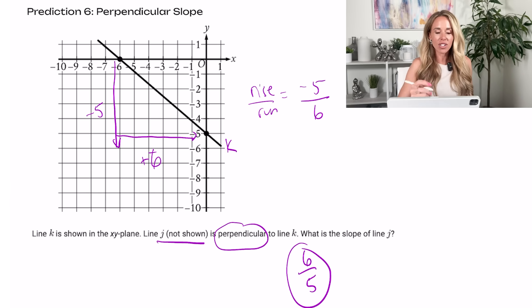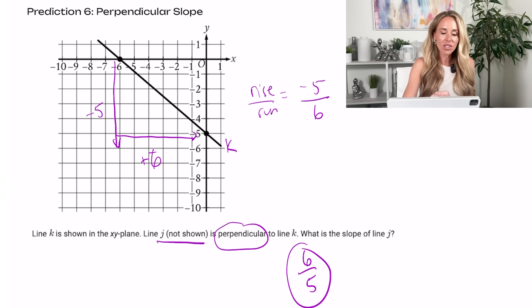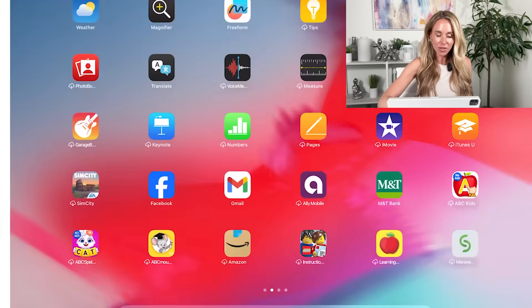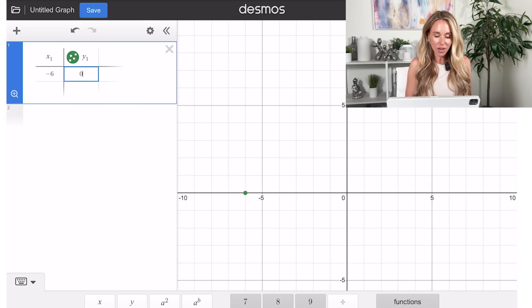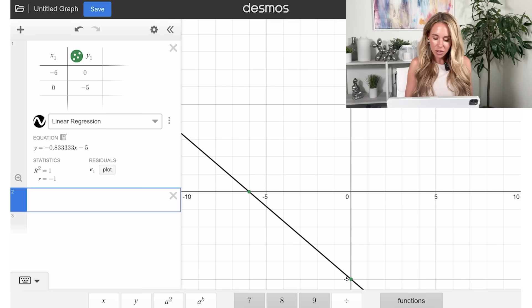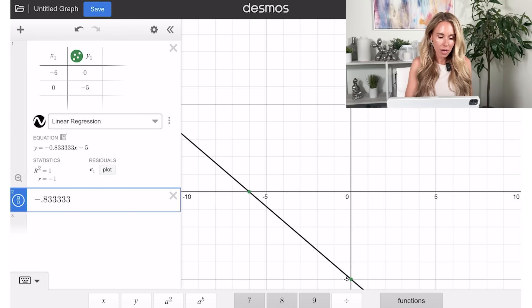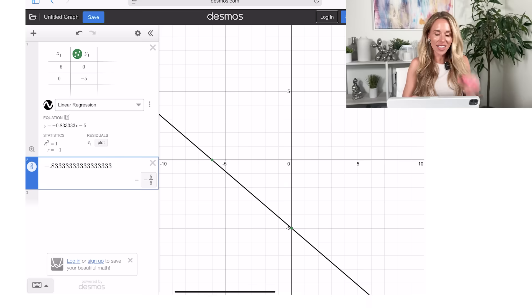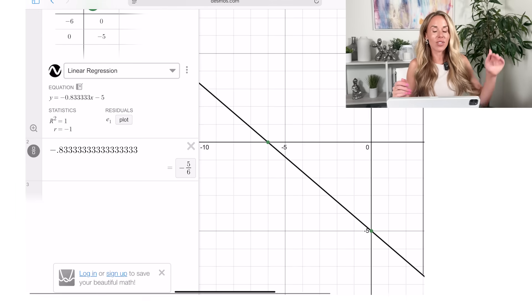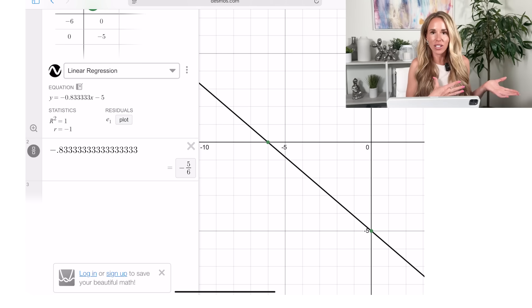Another way you can do it, let me just show you the regression way. If you don't like that, you're afraid you're going to make a mistake. You can just see what the two points are on the line. So here I'm at negative six, zero. Here I'm at zero negative five. I'm going to put those into Desmos. First, I'm going to type in table. I'll put in negative six, zero, and then I'll put in zero negative five. And then I'm going to hit that button in the top corner, top left corner, and it runs a linear regression for me. The problem is, as you can see, it gives you the slope in decimal form. So what you could do is you could type it in and then hit the fraction button and then see, it gives you negative five, six. So then you just switch it around and it's six fifths. So just be careful about repeating decimals. You're going to have to type enough of them in so that it will convert it to a fraction properly.